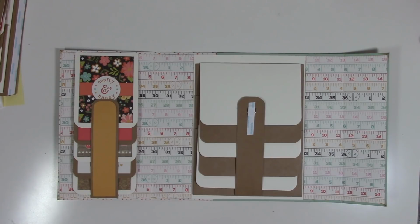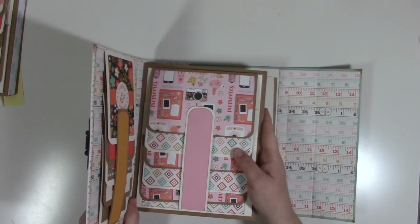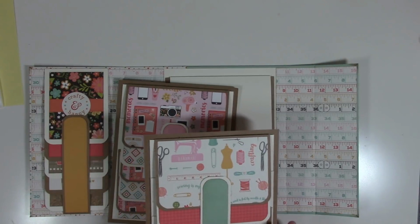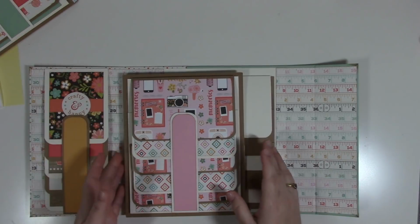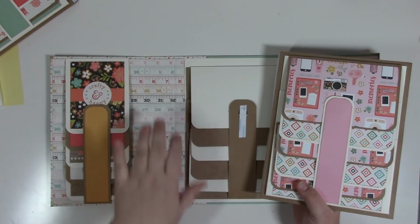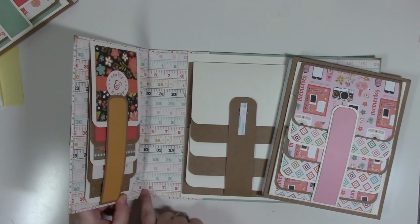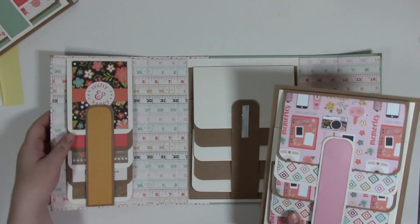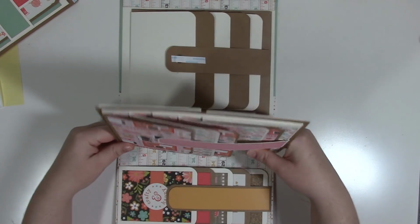Next we are going to attach our pages. So we have our page that goes on the left side and then our page that goes on the right side. They get placed in different spots so it sits better. So our left page, I've marked, it's going to be 1/4 of an inch from the top and bottom, and then it's going to go from the fold. So from the fold in is going to be 1/2 inch. So I've already marked it, and I'm turning it so I can see better.